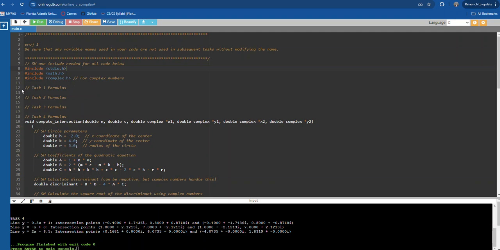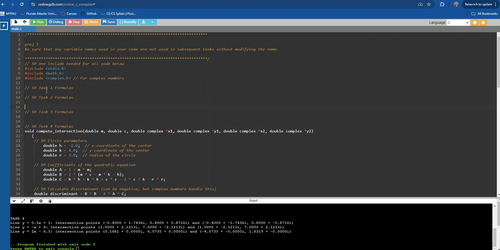Beyond that, just come down and put comments in your sections showing here's the formulas for each task. Like I said in class, the formulas need to live before the main.